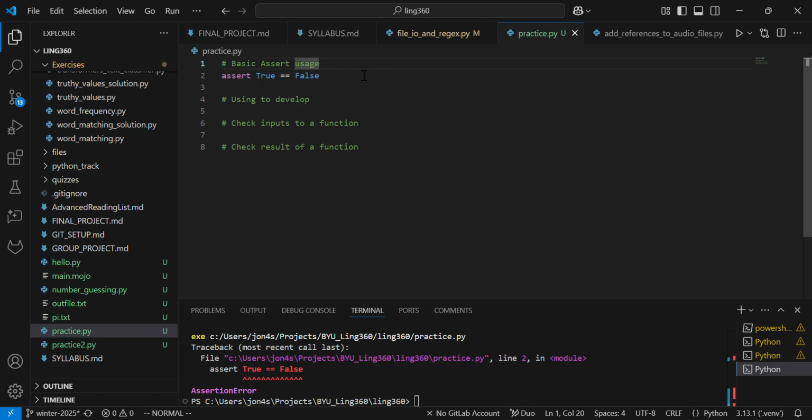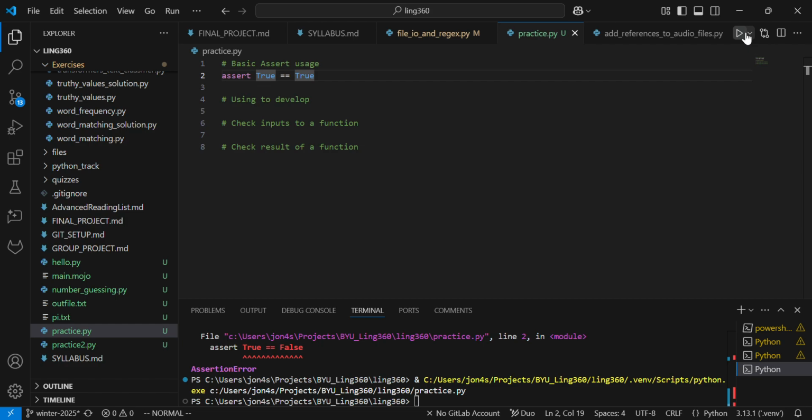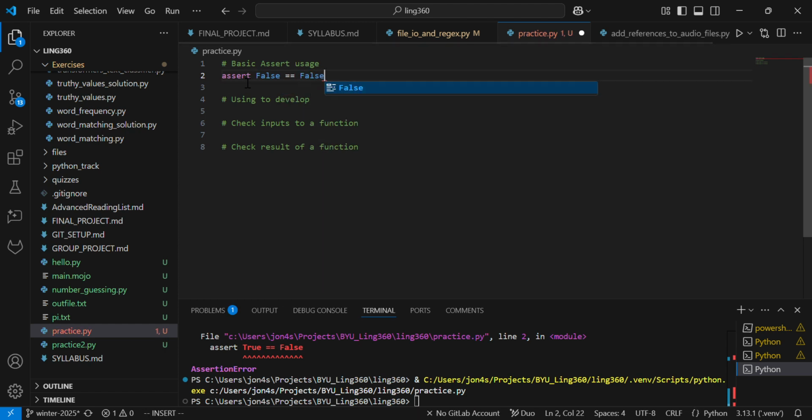So let's fix that and make it true. We could say True is True, save that and execute it. And now I get nothing. This assertion error was from the last time I executed before, but this time I executed here and it did nothing. So when the assert is followed by an expression that is true, it shows you nothing. It's kind of like a canary in the coal mine. It tells you, is this true or not? And if it's not true, then it'll let you know by throwing an error.